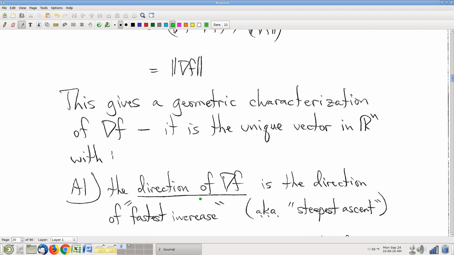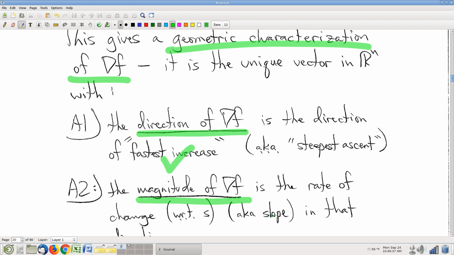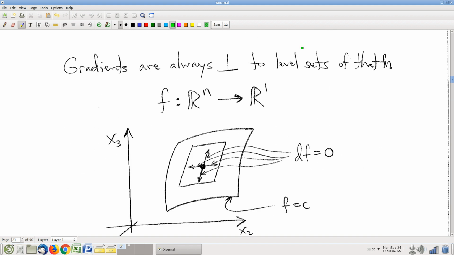So this is a neat little collection of observations, so that's what I have here. This is what I call a completely geometric characterization of the gradient. Previously described as an algebraic construction, the gradient has direction and magnitude that means something. The direction is the direction of fastest increase. The magnitude is the rate of change in that direction with respect to distance traveled. Geometrically natural. We're not characterizing the gradient by what its coordinates are. We're characterizing the gradient by what direction it points and how long it is in that direction. So anyway, geometric.